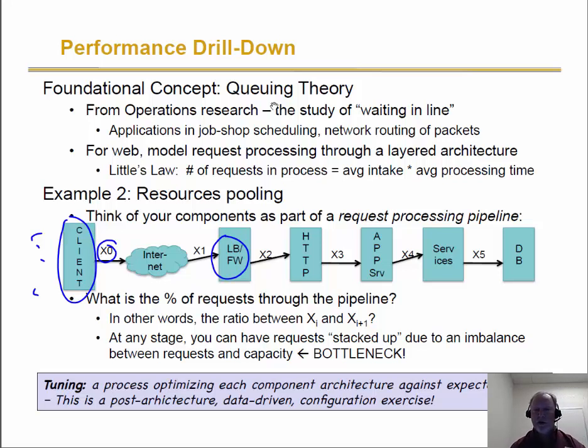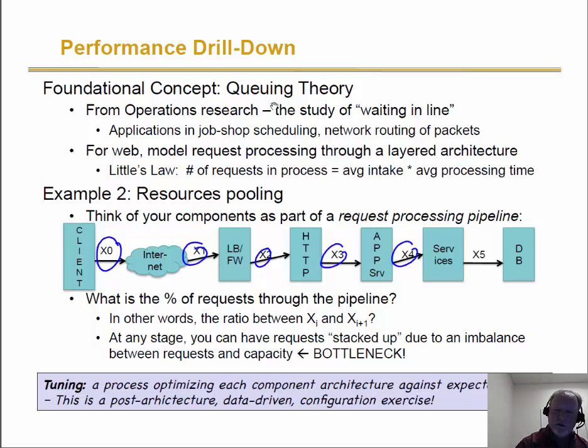My front door is going to be some kind of networking device. It's a load balancer, firewalling type system. It may be an array of them. These all may be clustered, by the way. None of these tiers mean that there's only one of these. They're all going to be clustered, meaning horizontally replicated. So I'm looking at that classic N-tier architecture turned sideways. Queuing theory says I'm going to take a look at the ratio of requests that go from each one of these levels. Now, why wouldn't they all be the same?